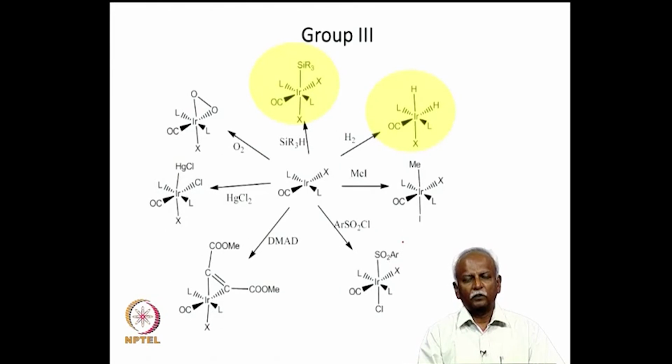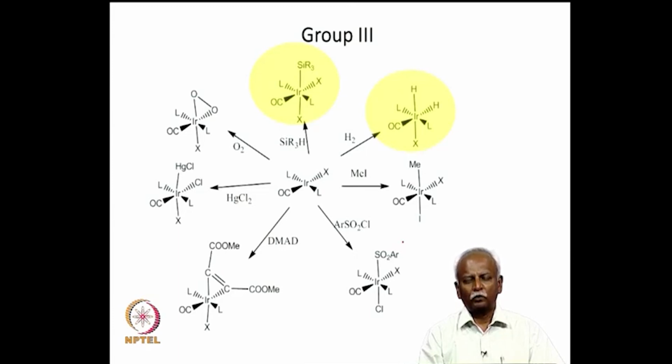So, now we come to the third group of molecules, group 3, where you have oxidative addition of a set of molecules which are not polarized, but at the same time many of them are found to be adding in a cis fashion. These molecules, because they are not very ionic in nature, do not ionize as plus and minus, nor are they multiply bonded, but nevertheless after addition reaction they are very often found in the cis geometry.